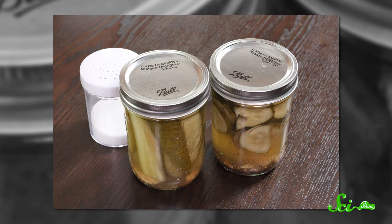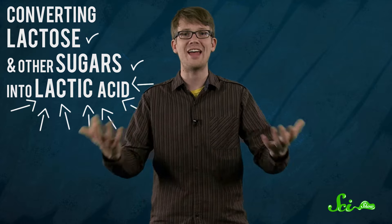What's particularly excellent about lactobacillus is that they're salt tolerant, whereas various bad bacteria — like the kinds that spoil our food and make us sick — are not. So by, say, submerging cucumbers in salty water for a few days, we can keep out the bad germs that would rot our cukes while still courting the good bacteria, which partially digest those vegetables, converting lactose and other sugars into lactic acid.